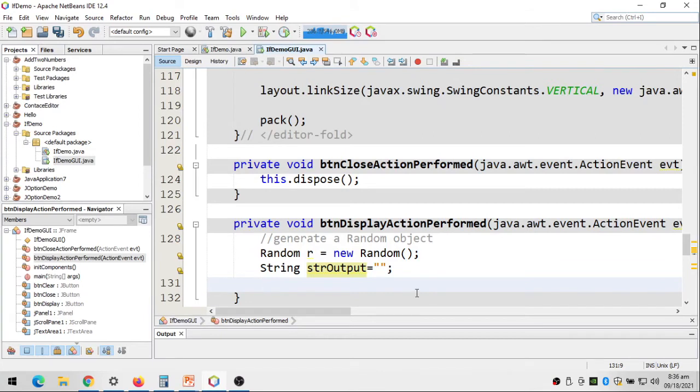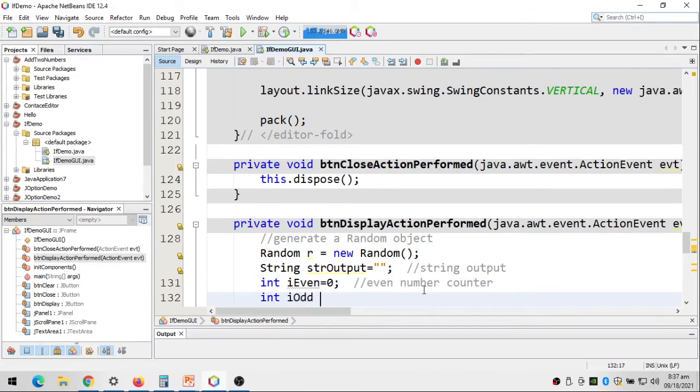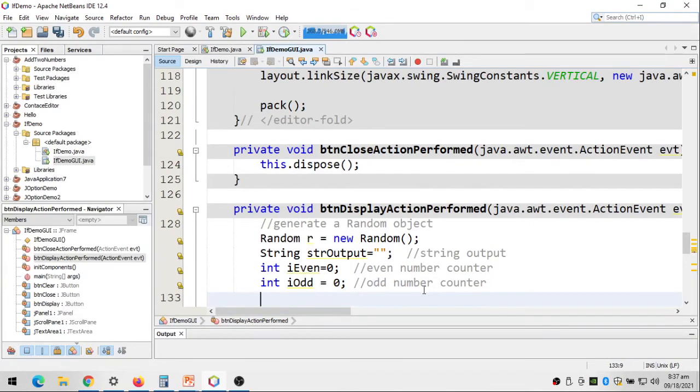And then that is our counter for our even number. So that's now our counter for odd numbers.